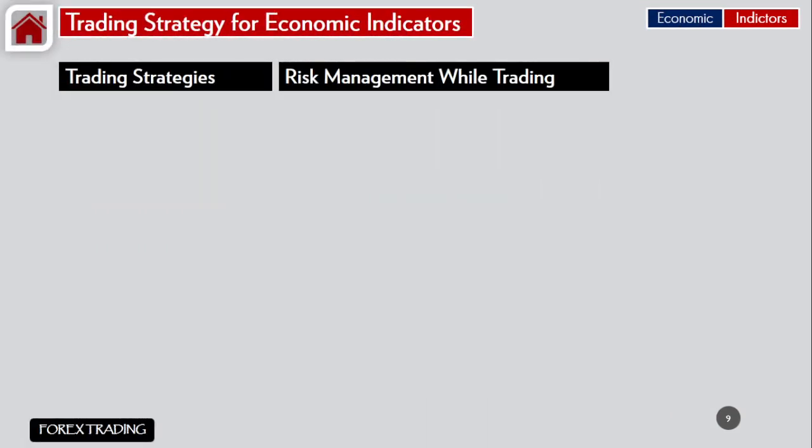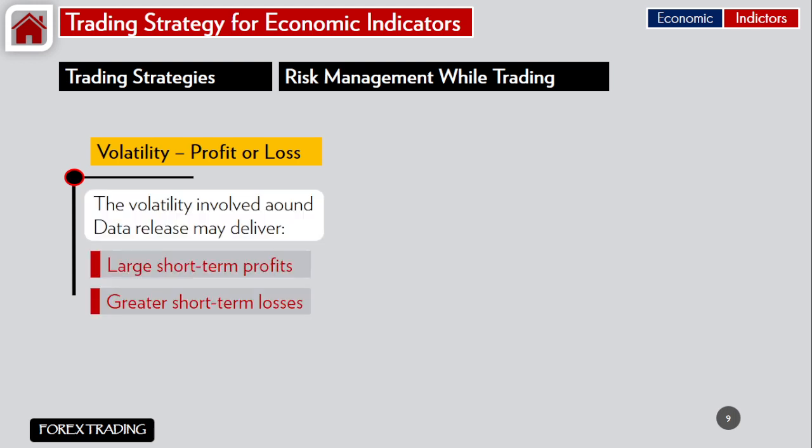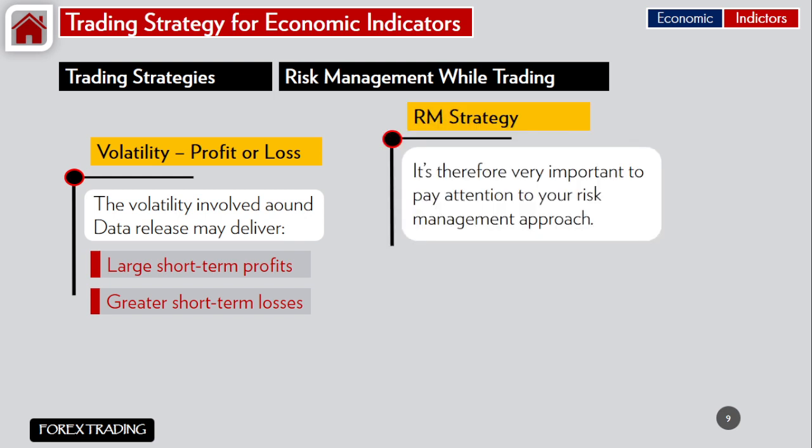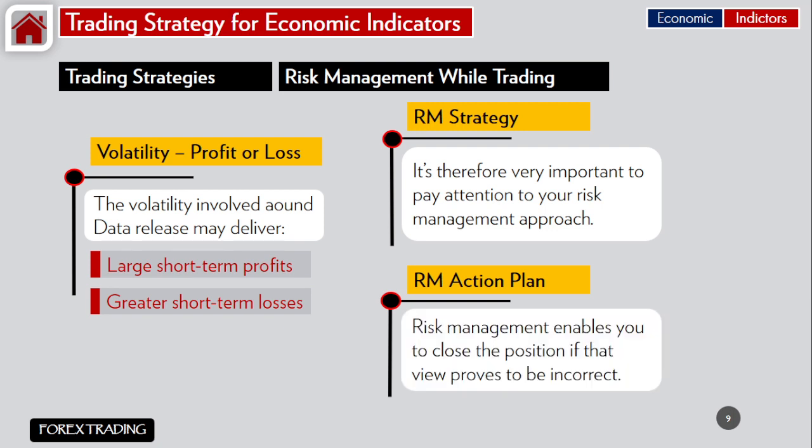So the trading strategies we discussed can create volatility, either profit or loss. The volatility involved around data release may deliver large short-term profits and greater short-term losses as well. So when that happens, you have to have your risk management strategy in place. It's therefore very important to pay attention to your risk management approach, and you have to have your risk management action plan in place as well, so that risk management enables you to close the position if the view proves to be incorrect.